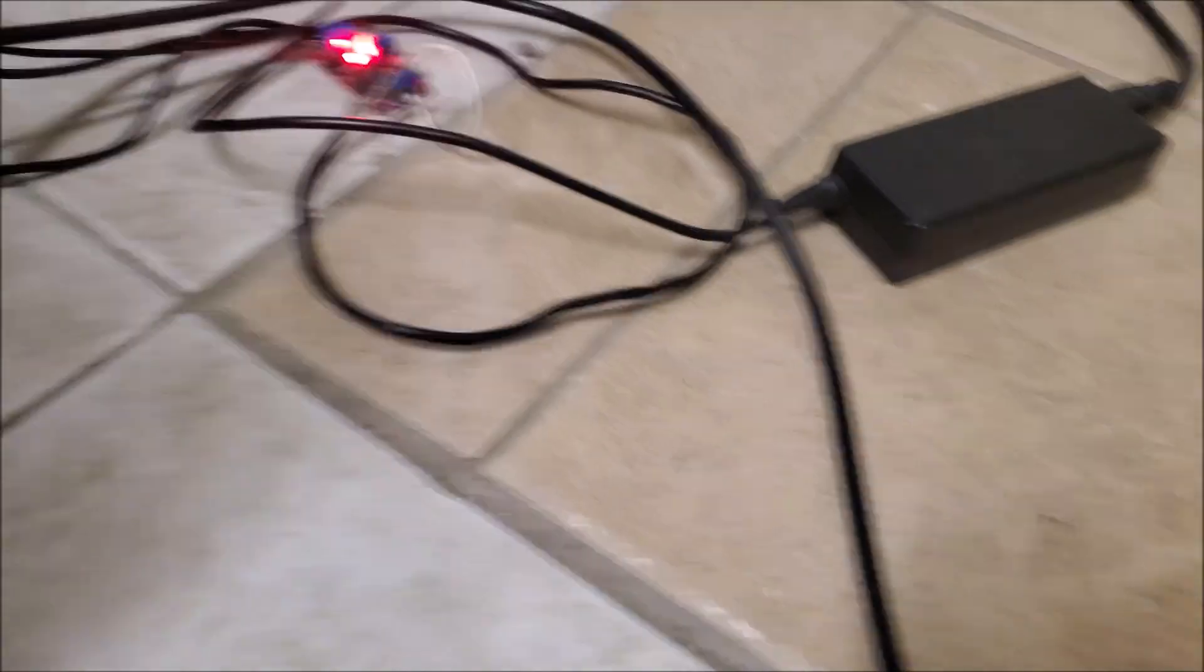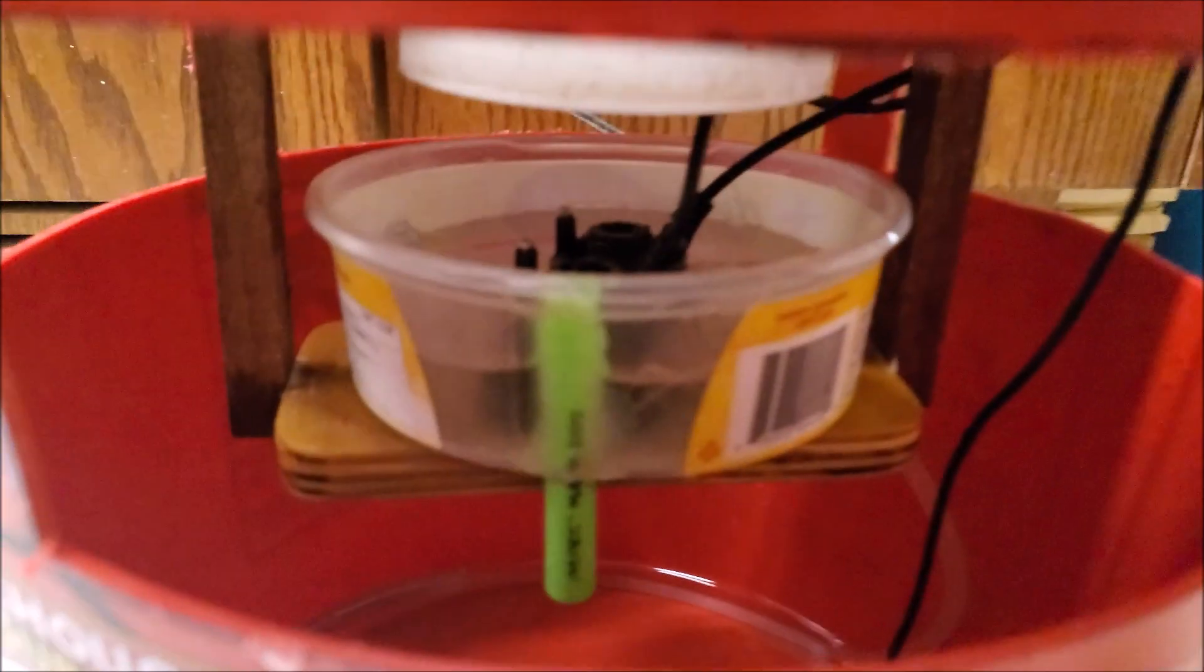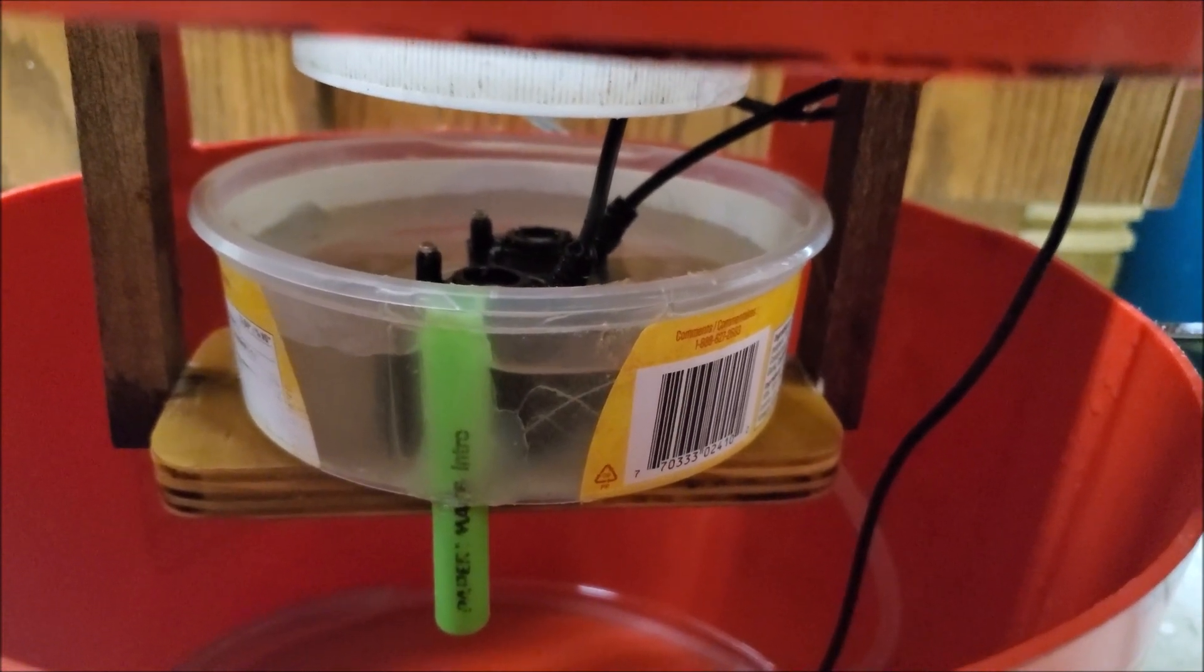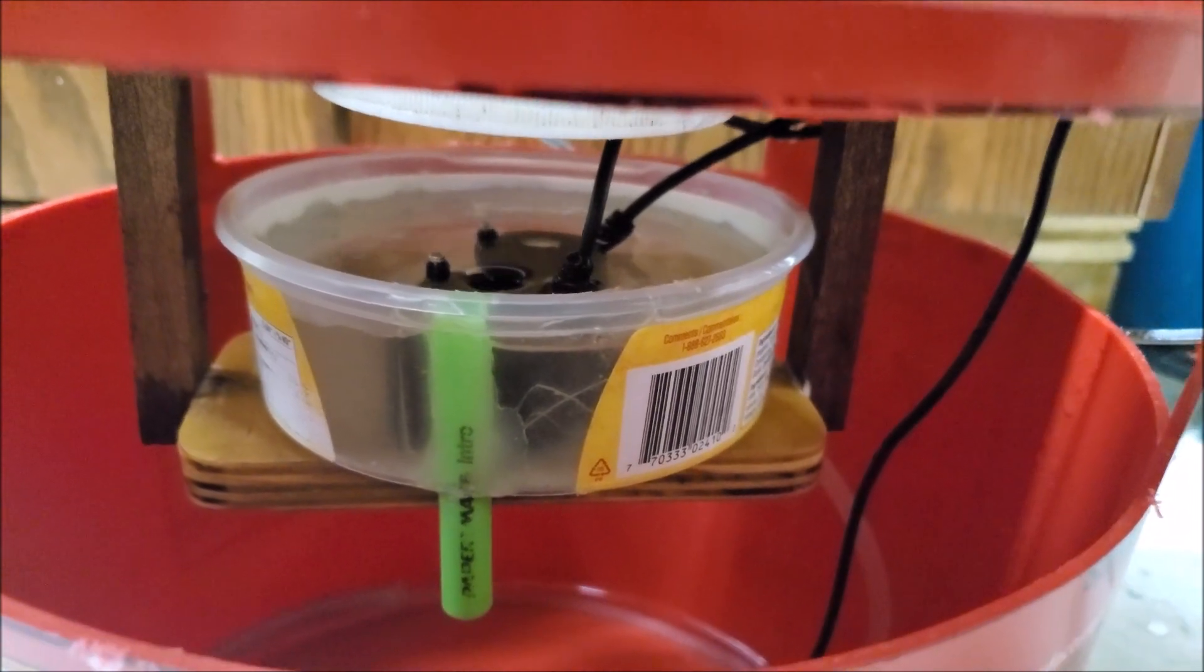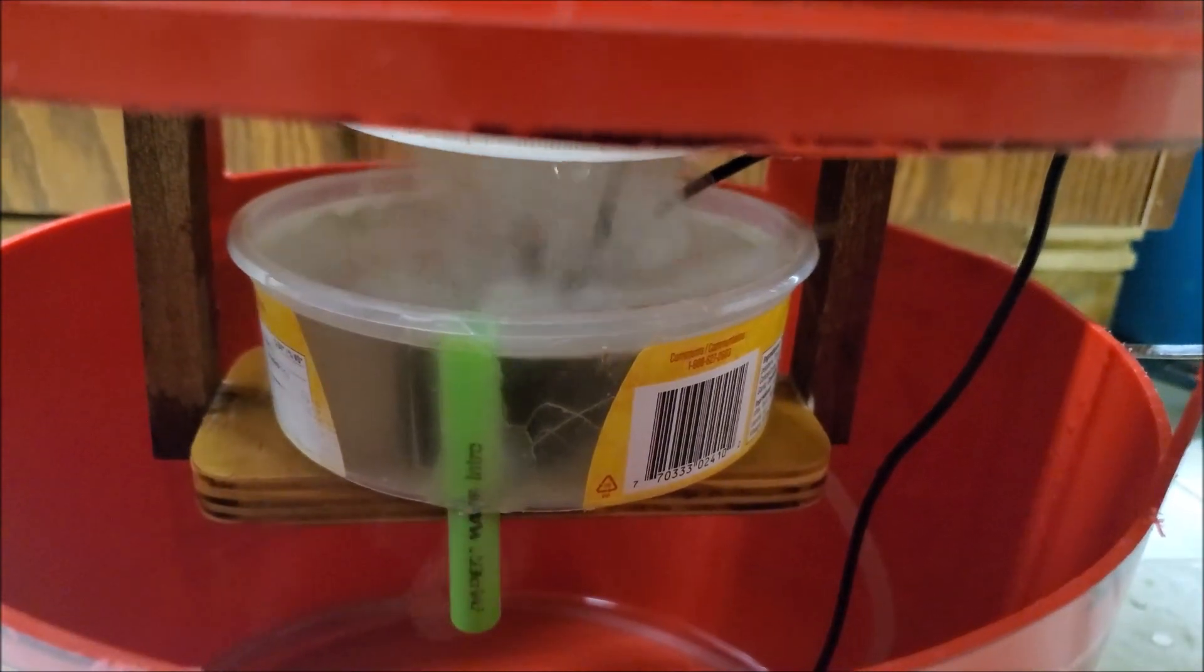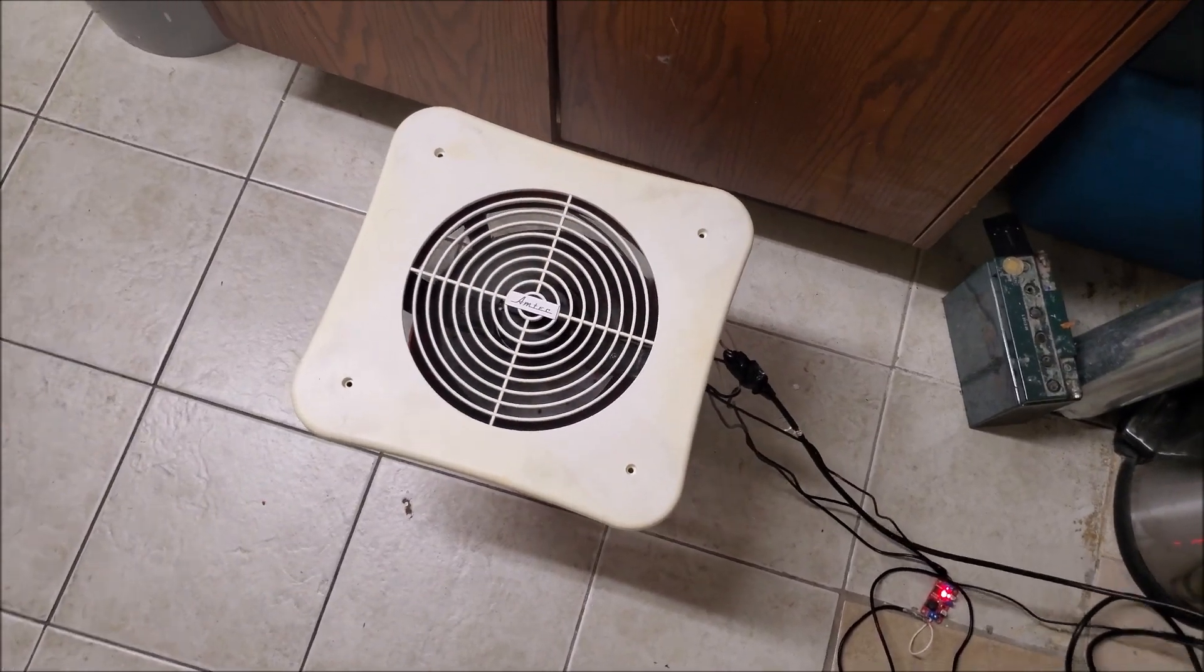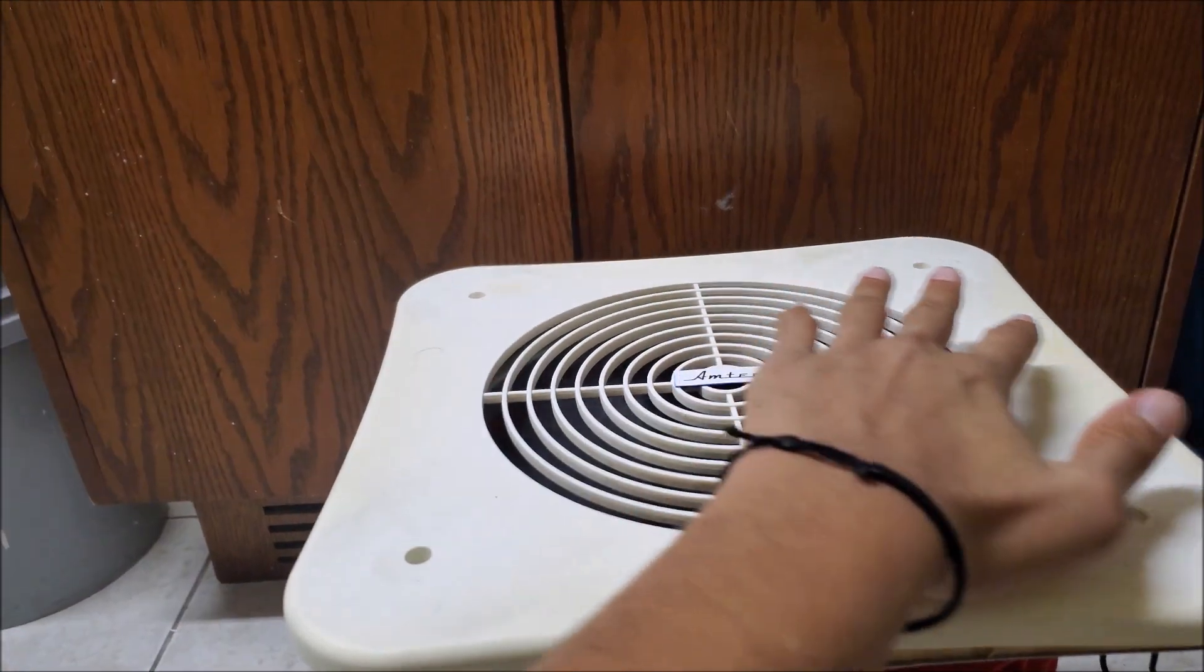There's the boost converter. I used a laptop power supply, 19 volts, and then a boost converter to increase that to 24 because it was cheaper than just buying the right power supply. So once the water reaches the ultrasonic mist maker, there it goes. And see how it's falling down? That's why I needed the fan. Then you plug the fan in and you have nice humid air.